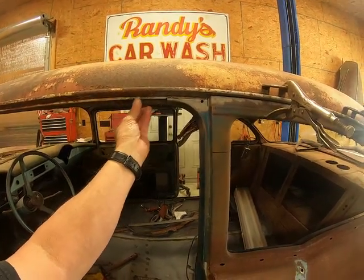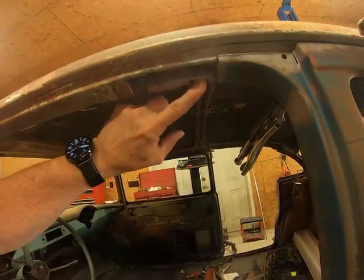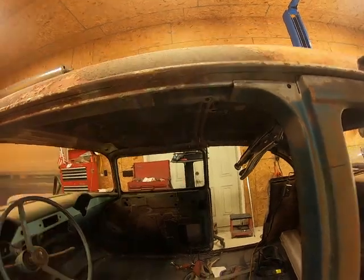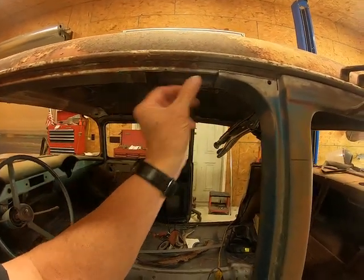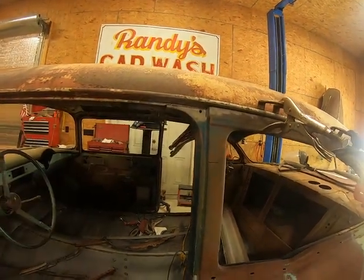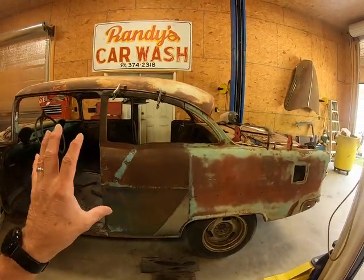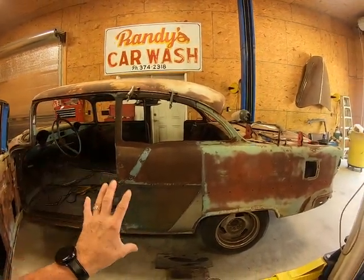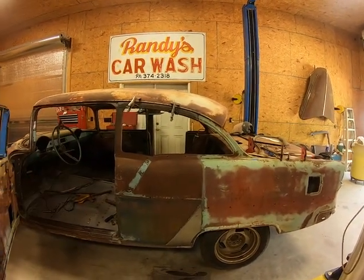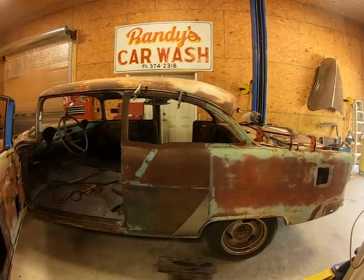And then this piece here, I have to put it in. It attaches to that piece that I was showing y'all a while ago, right along here, and then comes out of this corner. But that won't be a problem. It'll just be a short piece of metal I put in there that'll join up with this and come on out. But anyway, that's what I'm going to do: just work on this side, get this side welded in, and then I'll go to the other side and do it the same way. I just feel like if I focus on this side, I'll get it done a lot quicker.